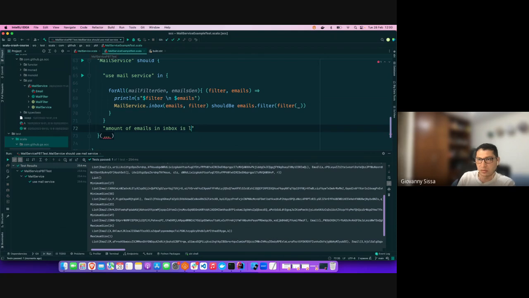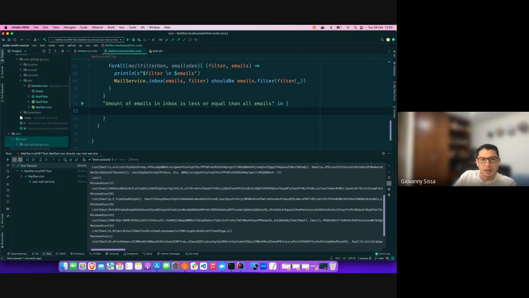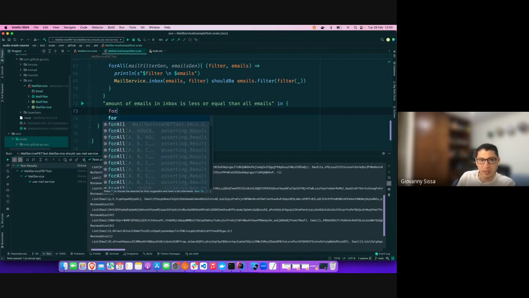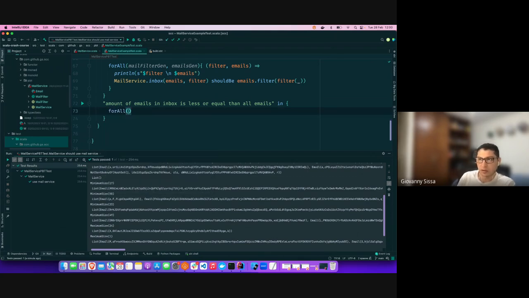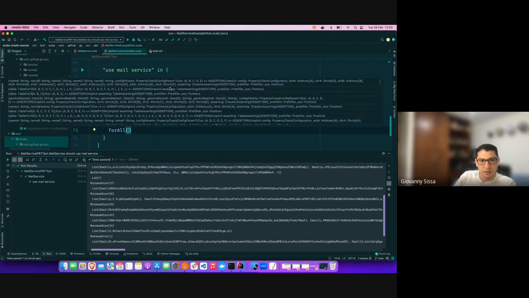Inbox. This could be the property because we are doing a kind of filter, so probably that could work, almost the same.